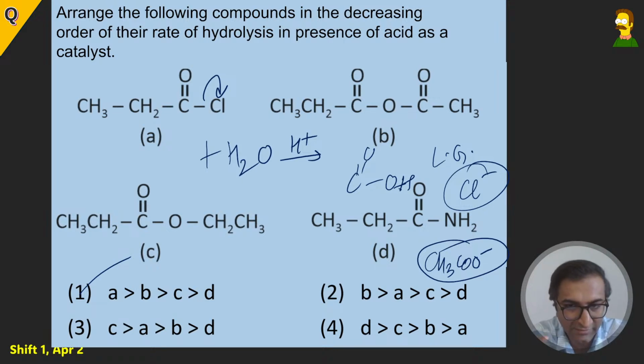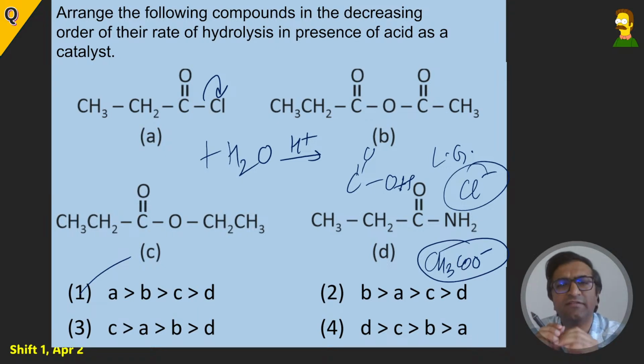See, between D and C could be confusing. We'll remove the confusion. What is the idea here? देखो, any reaction tries to form more stable products, which means the products are a weaker base or a weaker acid than what you started off with. Have you read this theory? I like Solomon's because it tells you tidbits like this, which help you in times like this, right? If you forget, अरे क्या करना है, कहाँ पे क्या करना है.